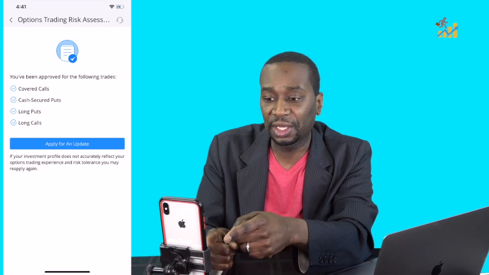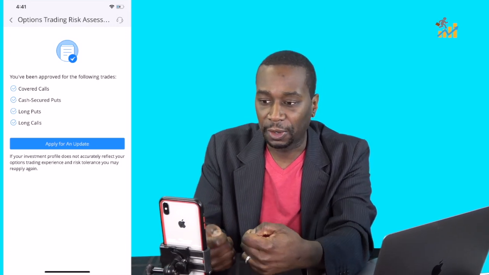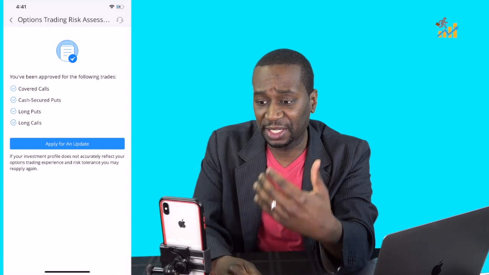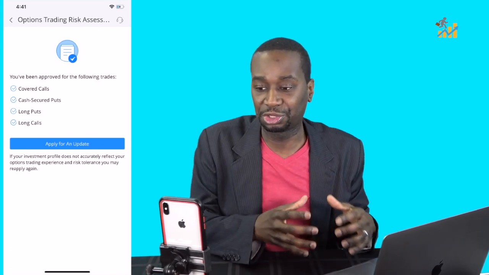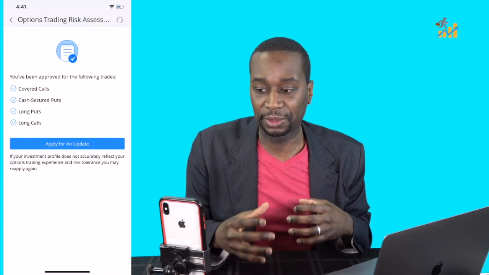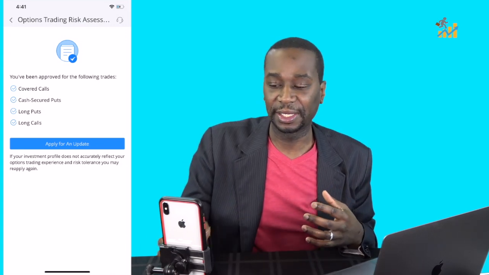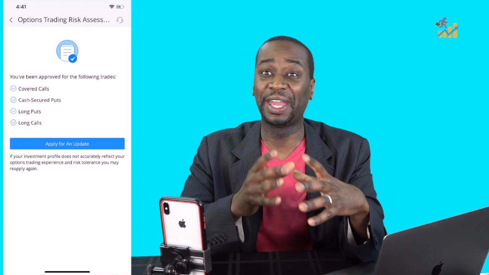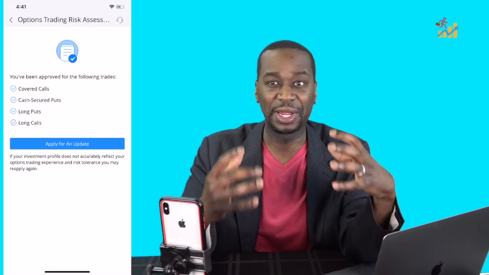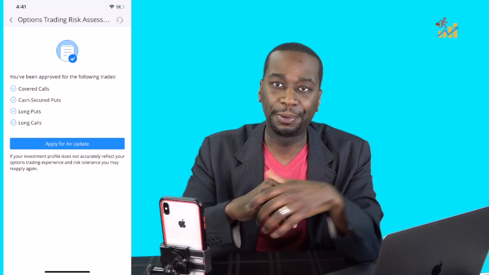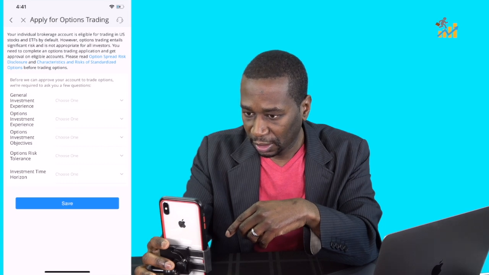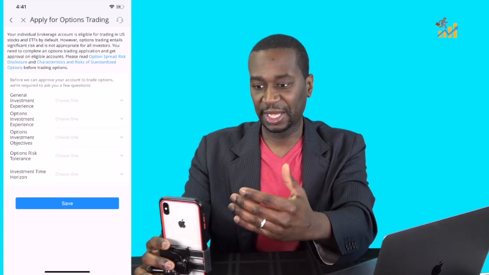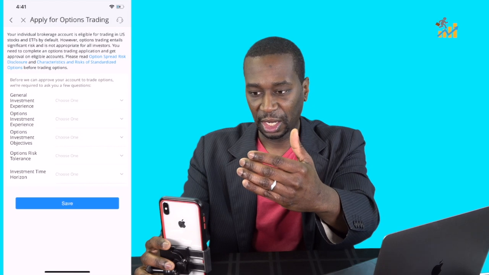And then you can see here it says apply for an update. Right below that it says if your investment profile does not accurately reflect your option trading experience and risk tolerance, you may reapply again. That's why you have to answer those questions, because they're going to analyze your appetite for risk and approve you accordingly. All right, so I'm going to hit the apply for an update, and it's going to take you to that screen that we already went through.